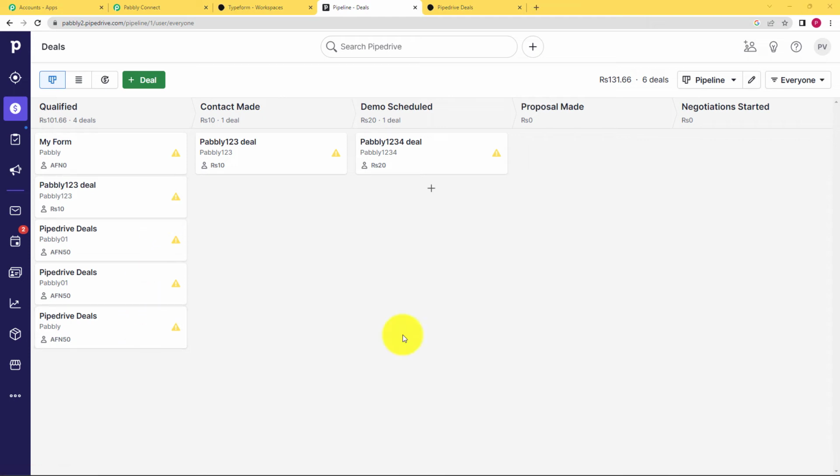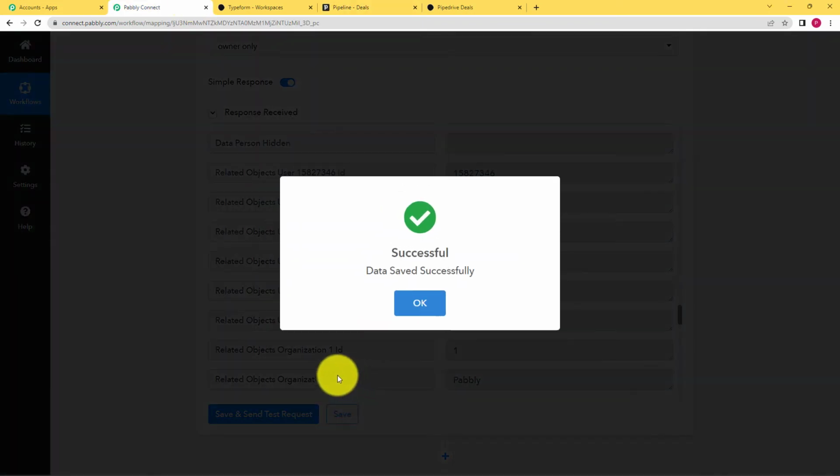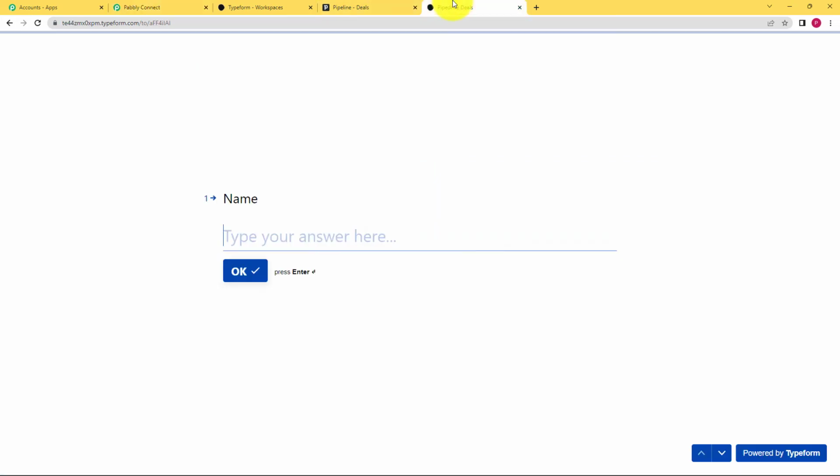Let us just try to fill another form and check if this workflow works in a successful way or not. Remember to save your workflow, go back to the form and let's just enter a new name. Let us just call it with this name this time.